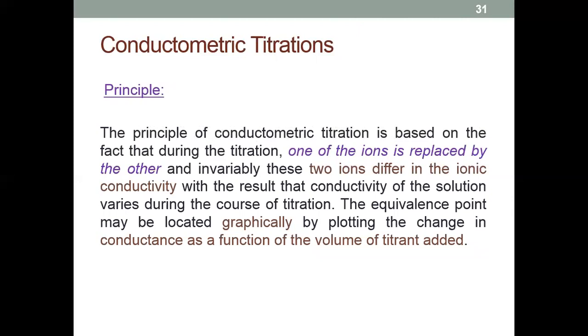Of course, conductance depends upon the size or nature of the ion, let's say Li plus and Na plus, and also how many of those ions are there in the solution. So over here we plot conductance on the y-axis, and on the x-axis we plot the volume of the titrant being added, and we record the changes, and from there we find the equivalence point, and hence we determine the required parameter. All right. So during this titration, one of the ions either precipitates or is totally replaced by another ion. So that's what happens here.